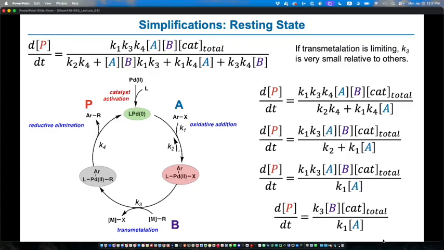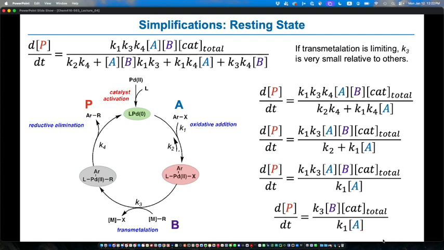If this was a Suzuki reaction, that'd be my boronic acid, the transmetallation. And then the concentration of the catalyst, how much stuff I have on cycle here. The denominator disappears at that point, so it's now just a very simple first order reaction. Again, that's not true always. What would happen to this system if B was, look back to the generic equation now. You always want to think of this system, that generic equation is secretly hiding behind this catalytic system.